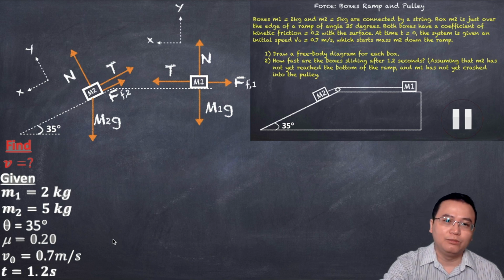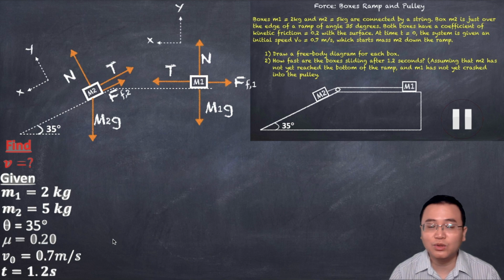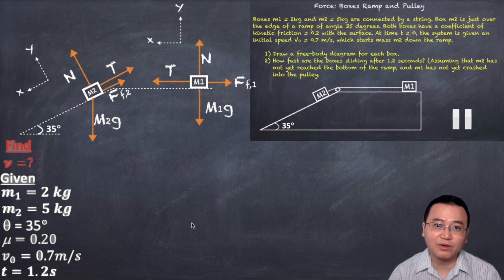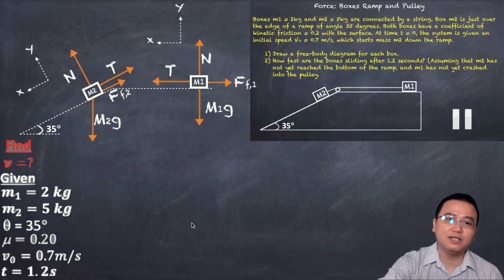You can just simply look over to your list and use it. So moving on, the next step is drawing the free body diagrams for both masses. We have the list of find and given. So the next thing we need to do is use Newton's second law, because this has to do with force, right? When we use Newton's second law, then we can find acceleration. When we find acceleration, then we can find velocity. So let's try that.